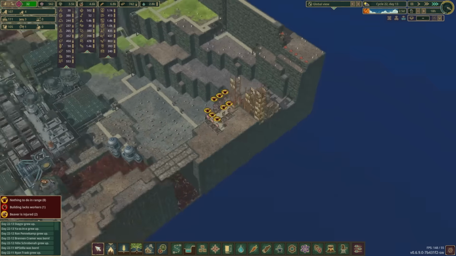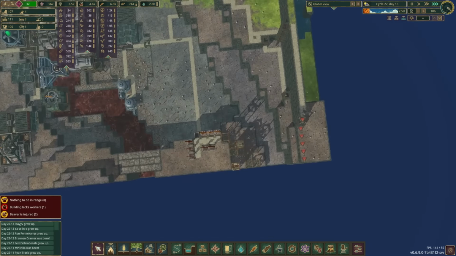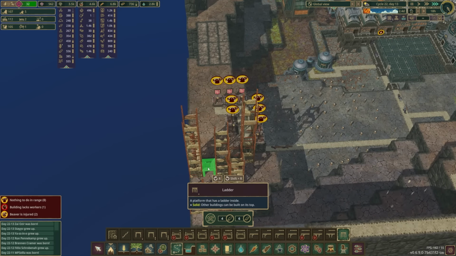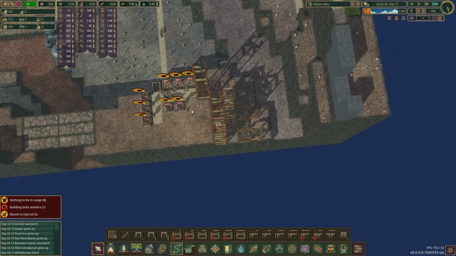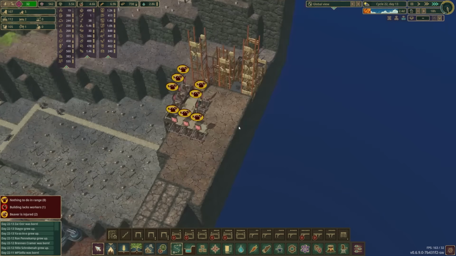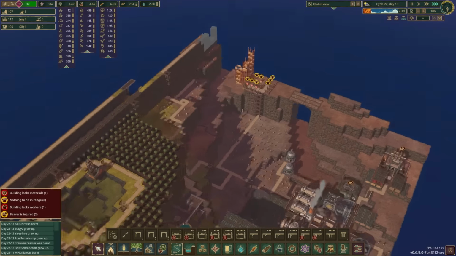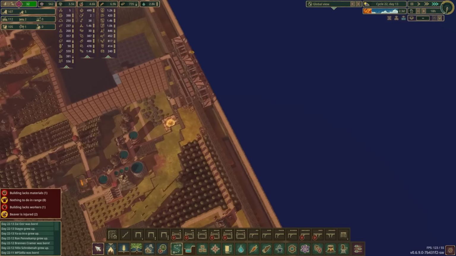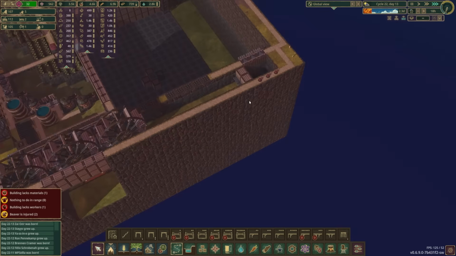Oh, wow, they've already cut basically everything they can access. That is a fun surprise. Let's put a ladder here so they can actually get down to the rest of this. I didn't realize it was on a different level, but that's fine. You live and you learn. Very, very, very cool stuff.